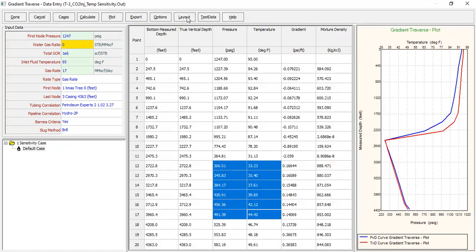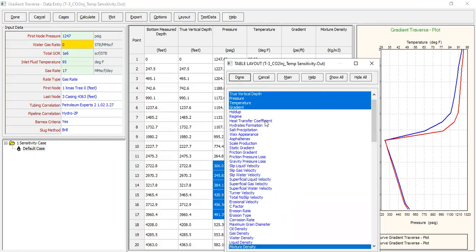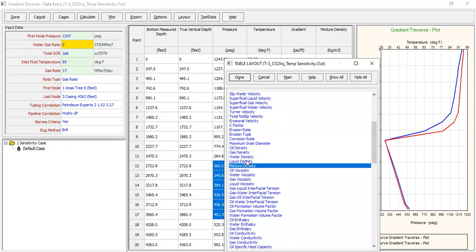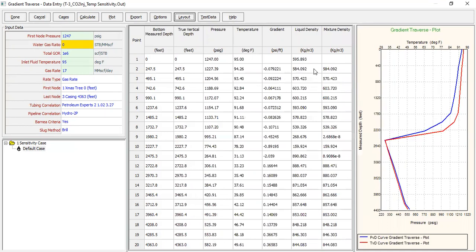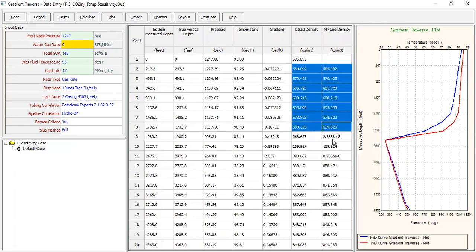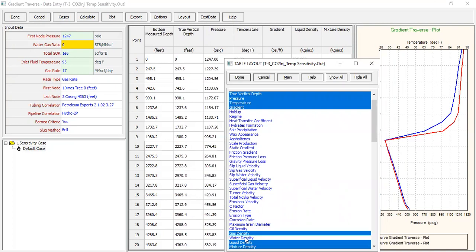And if we check the layout, can I plot liquid density, for example? Click done. So liquid density and mixture density will be the same. Let's say gas density, just want to check, done.